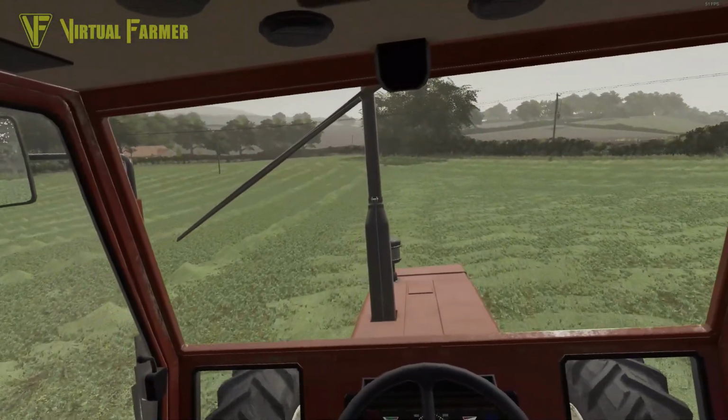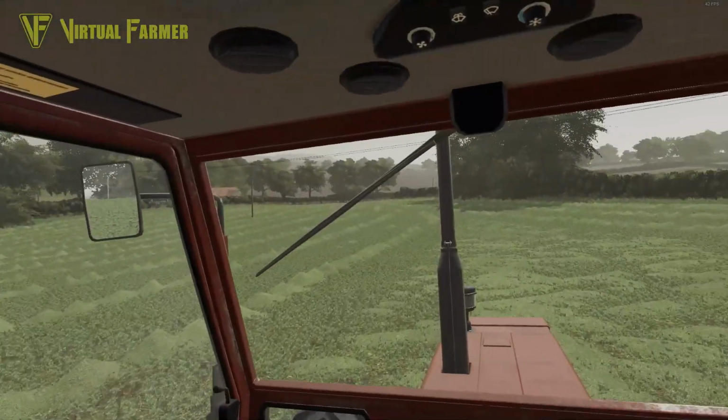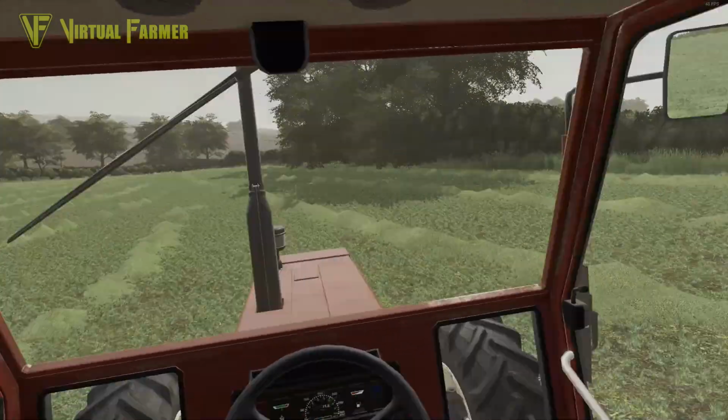Right, there we go. Oh, we're so close to the end of this field, so I'll get this finished off, and then we'll get this all folded up, and go and get our forage wagon.